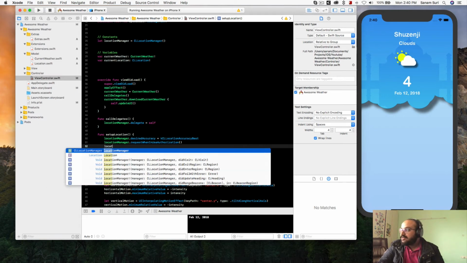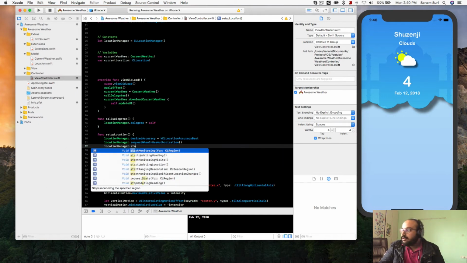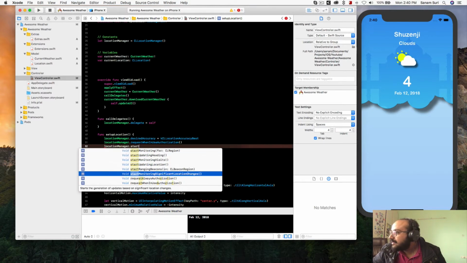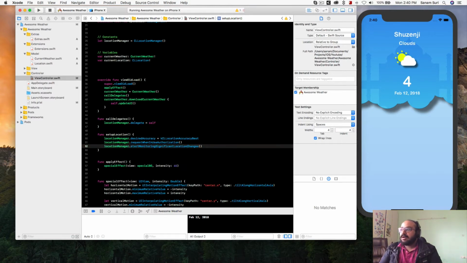And the last one is going to be locationManager.startMonitoringSignificantLocationChanges. So now we are also informing our location manager, okay, our app is open and you are authorized to use the GPS, but don't keep on using device GPS resources every second.